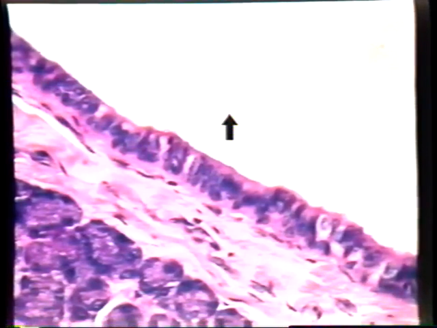The next kind of epithelium we're going to look at is pseudostratified columnar epithelium. This is a light microscopic image of an H&E stained section through the trachea of the monkey. And it's a very interesting section because it shows a very good example of pseudostratified columnar epithelium. In fact, to be precise, this is a pseudostratified columnar ciliated epithelium.